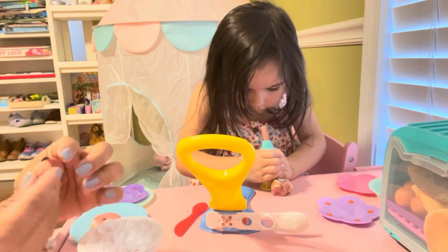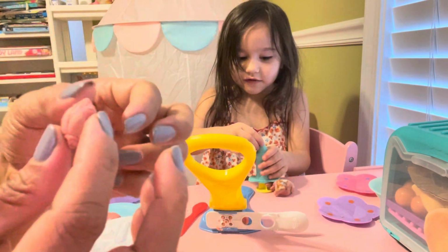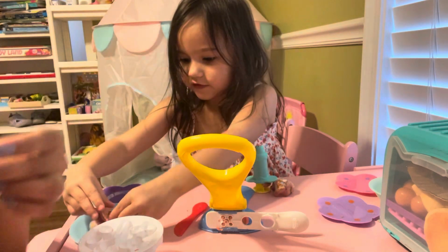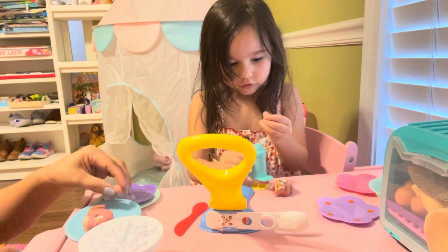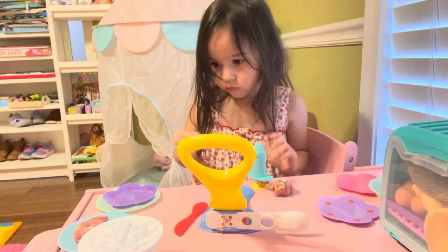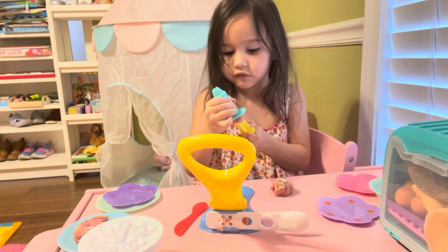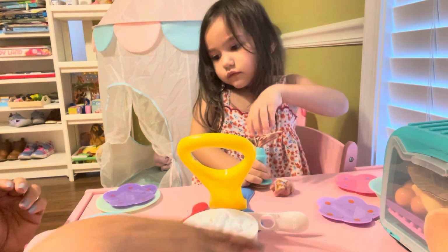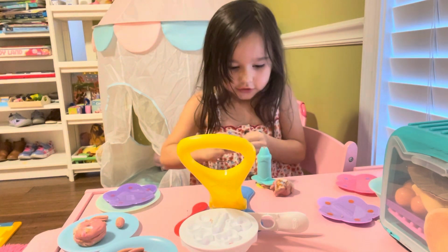Look at that, baby. Look at my red cream. Look, I got the soccer ball. Mom, look. Oh, wow, ice cream. That's not ice cream. That's whipped cream. I'm going to put it on you. On the face. I have to make a thing. Just one. And I have to make whipped cream on it. I have to squish it around like this.